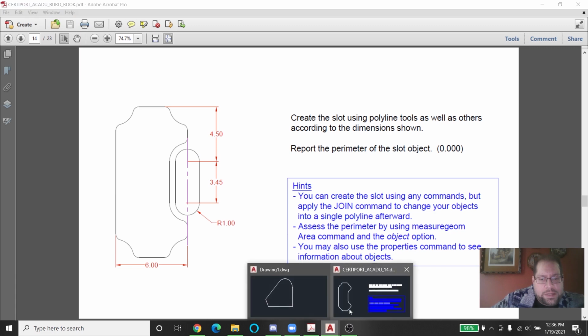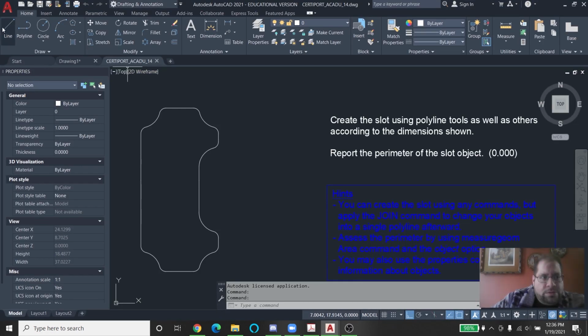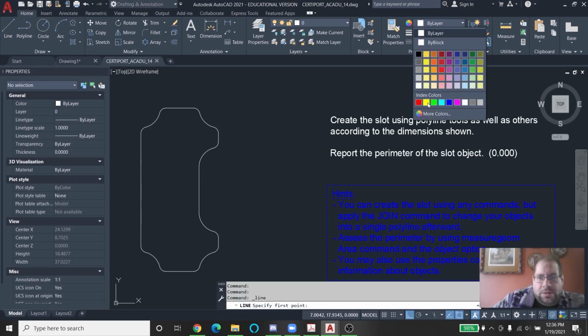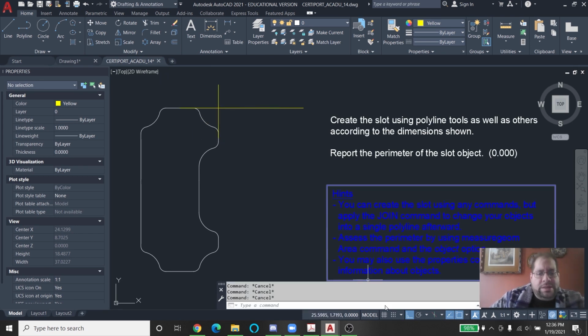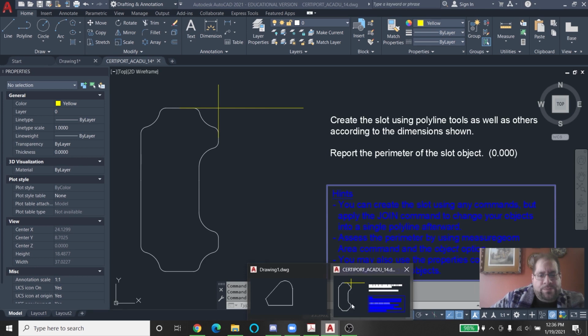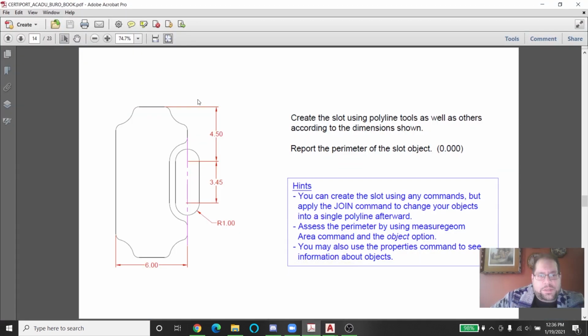I'm going to go to CAD and I'm going to draw some lines. I'm going to take this point here and extend it all the way out with ortho. And I'm going to take this point here and extend it all the way up with ortho. And what that did was it gave me this position right here.